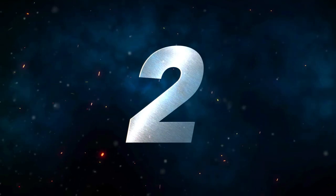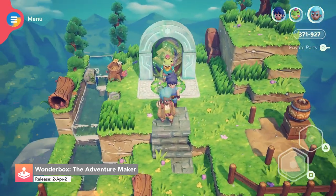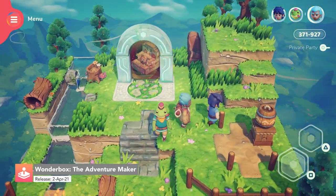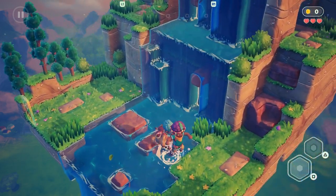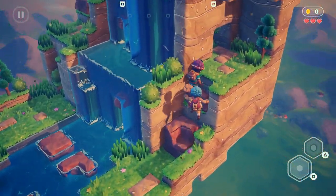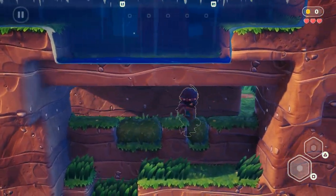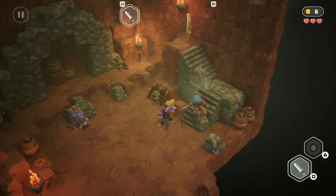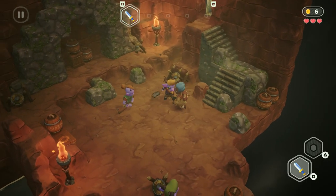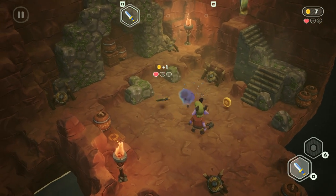Number 2, we have Wonderbox The Adventure Maker. In Wonderbox, you can create your own adventure, try out others, or just play through the single player campaign. You guys have submitted 25,000 creations, which is insane. Up to this point, no game on Arcade has had such an active community, and it's fantastic to see. There is nothing better than jumping into a lobby with up to four players and then discovering all the different adventures.